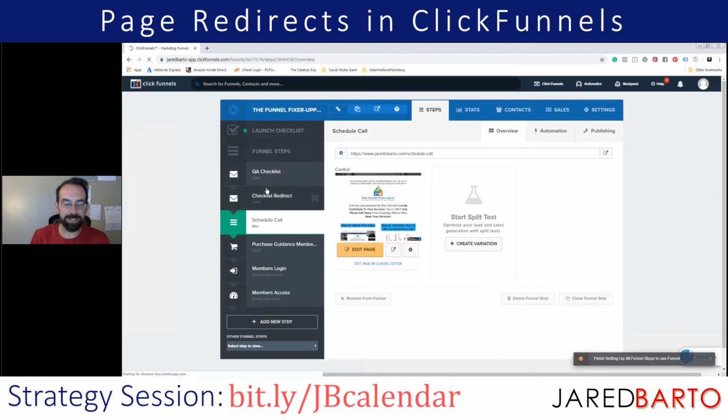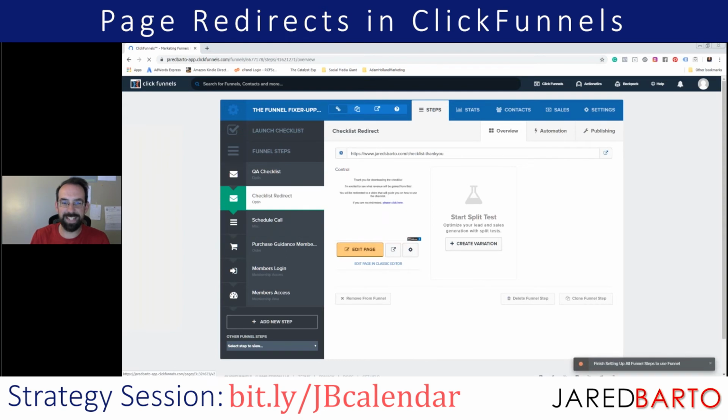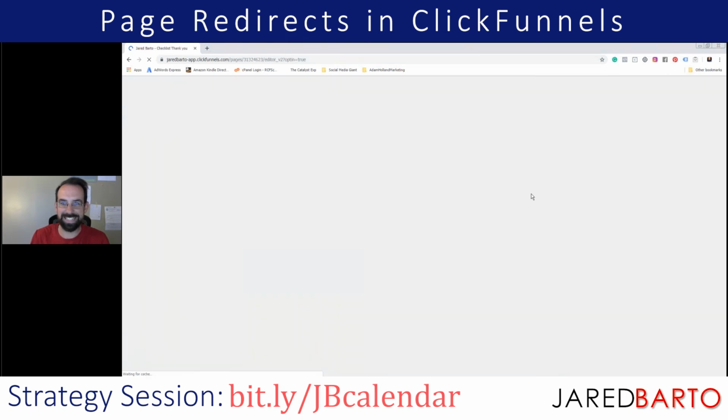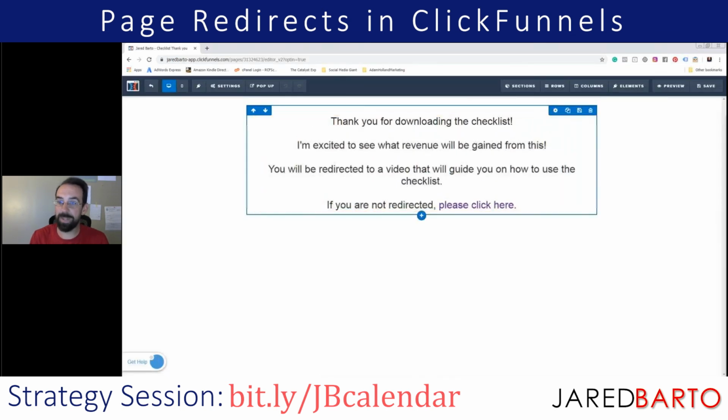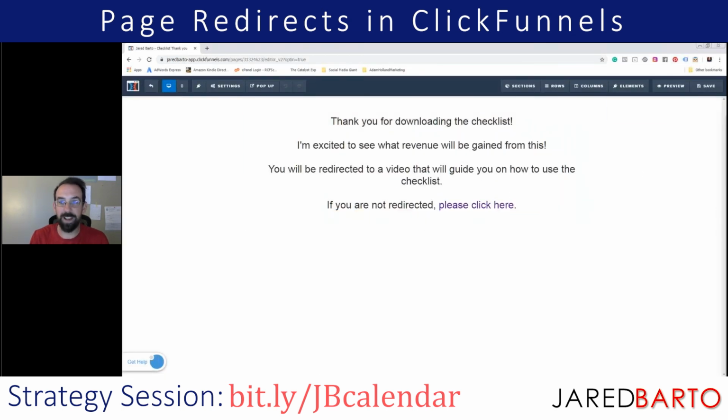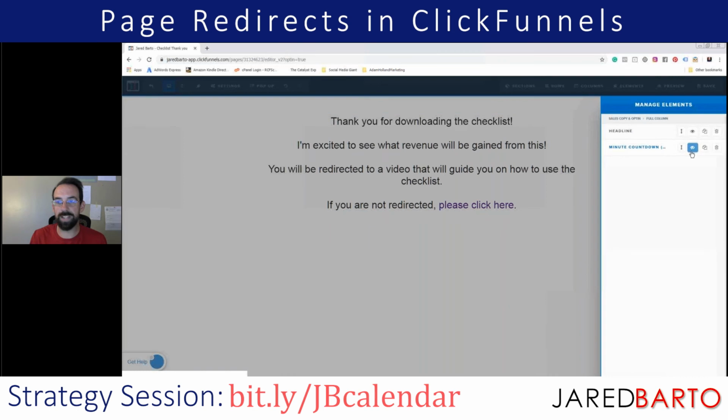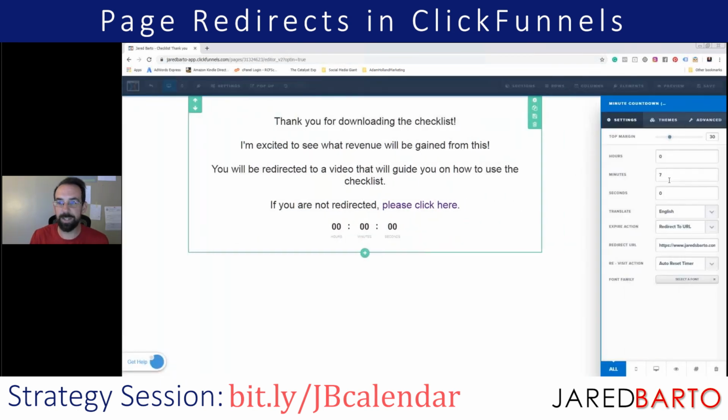Let's go back to checklist redirect. I'm pretty sure it was set at 7 minutes and not seconds because I was going through so fast, which again can be a problem if you are still comfortable with things. But again, it gives me a chance to show a few others. So if the elements are hidden, we can go in here and go into manage and we'll select which ones. Anything with the eye crossed out shows it's hidden. So we'll click on our setting here. It was 7 minutes, of course. So we're gonna make that 0, we'll make this 7, not hours, 7 seconds, right?